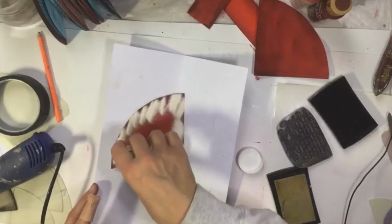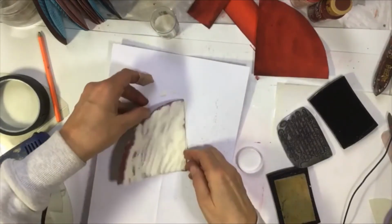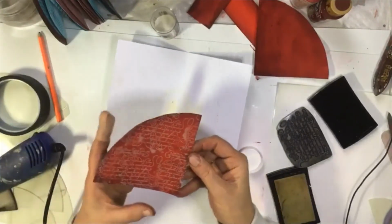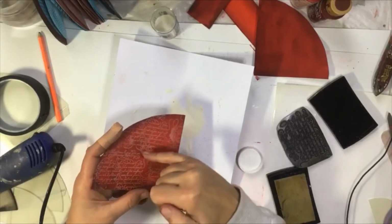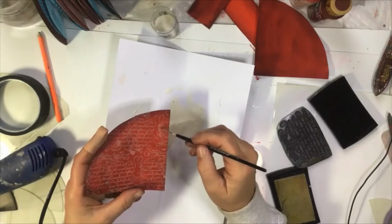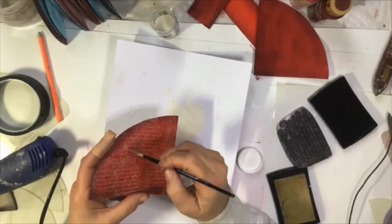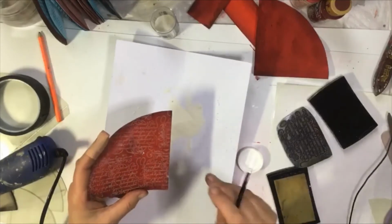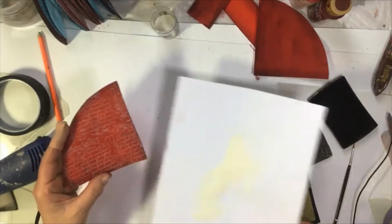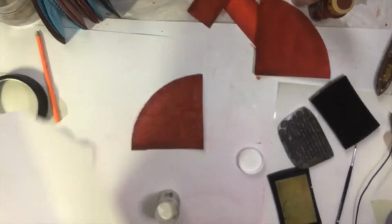Now, my embossing powder may possibly have bits of other colours in it. But don't worry. Now you can see this is where, if your paper isn't quite dry, you can see where you get little patches of your embossing powder stick. You can just get the worst of it off with a little paintbrush so you don't get big clumps of powder. But because, as I said before, you're not going to see very much of it, it's just a hint, it's really not a big issue at all. So just removing the large pieces is enough, like that. Pop that in there.